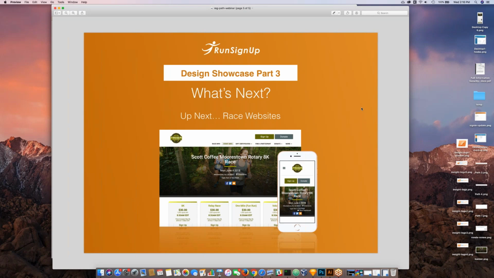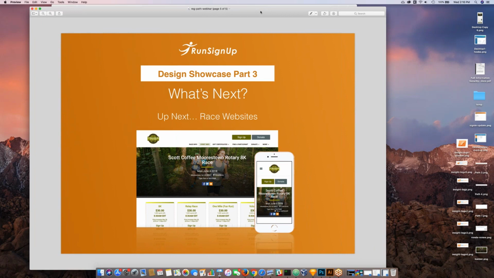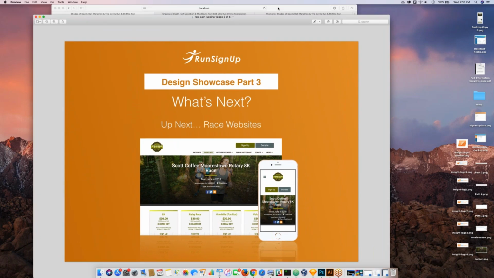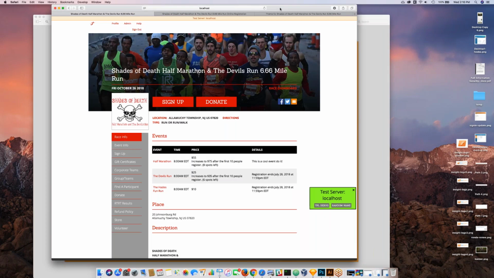We're currently in production working on this new feature, and we're really excited to get this out because I think it will make a huge impact on how you manage and use your race websites, and I think for some clients, it will even replace their current website, is what we're hoping. So it's just us trying to come up with some new innovative ways to give you guys new tools to use for your events.